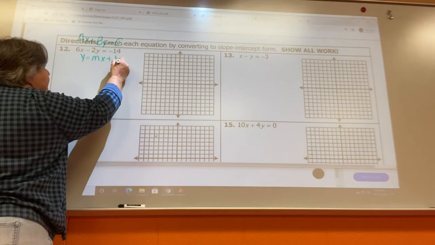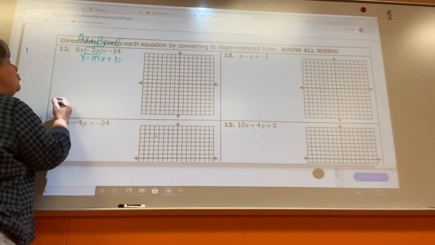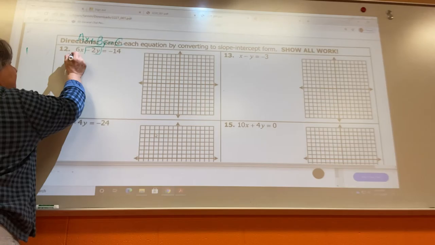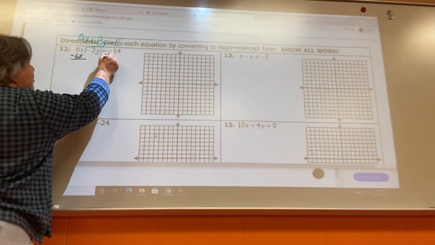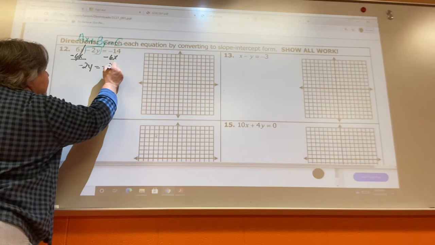Number 11 is not in y equals mx plus b form. The constant is here. So I need to fix that by going y equals negative 4x minus 2. Addition is commutative. You have learned that already. So y equals, I just move the negative 4x over here, and I move the negative 2 over here. So now that's your equation. Your slope is m, which is there. So m equals negative 4.